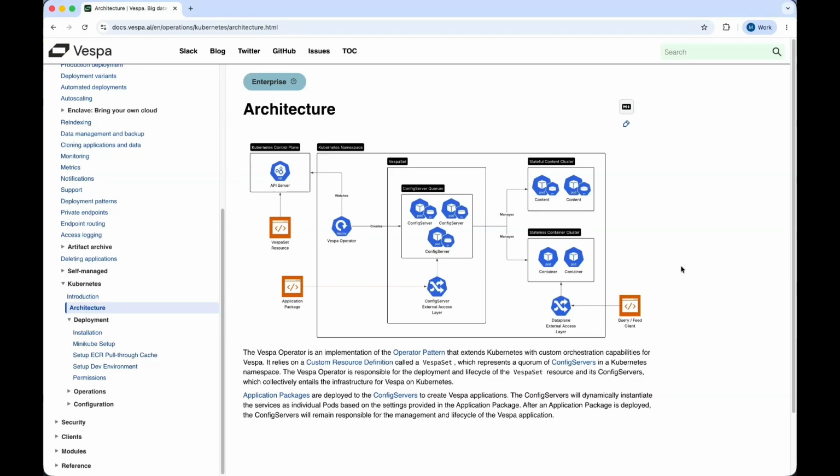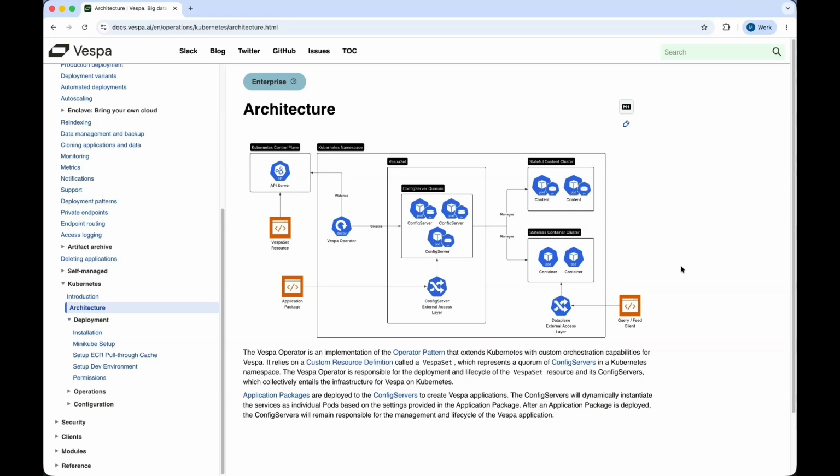Today I'd like to showcase the Vespa operator, which is our latest enterprise offering, which automates and simplifies much of the processes around running Vespa on Kubernetes. This is essentially our way of making Vespa a first-class citizen of the Kubernetes landscape and trying to encode years of operational excellence and experience that we've gained running Vespa Cloud and running large-scale enterprise, highly available deployments of Vespa, while also maintaining an experience that's familiar to our open source users and ensuring a seamless migration path for those of us that are still on open source.